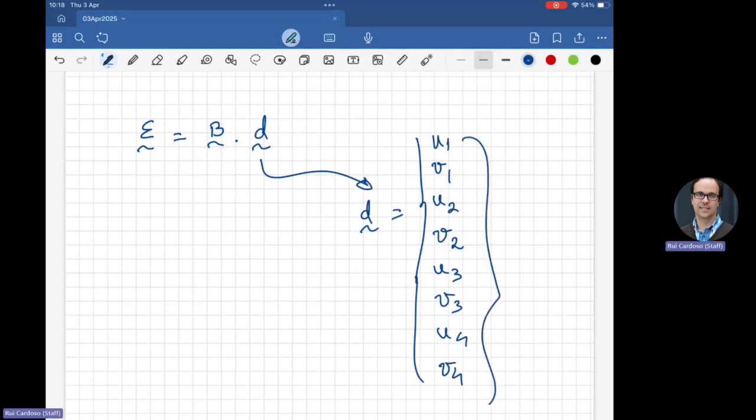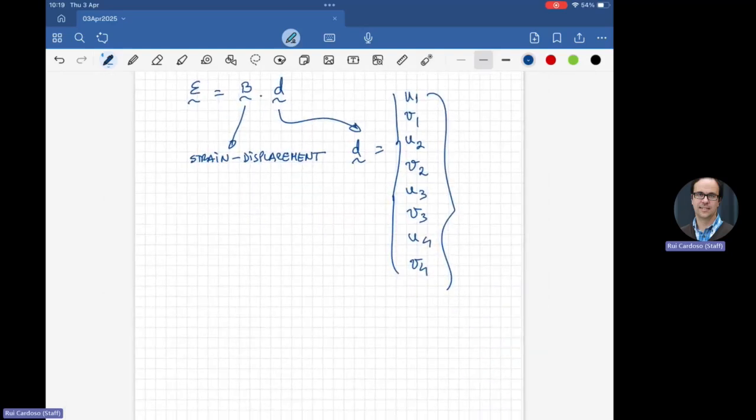B is the strain-displacement matrix. We did this last week for the strut, but we need to have this for all elements. Basically, the name is very suggestive: strain displacement says, okay, this is the displacement, I can get the strain from it. So like I was saying, because we evaluate this B at the Gauss point, at the integration point, the strains will be at the integration point.